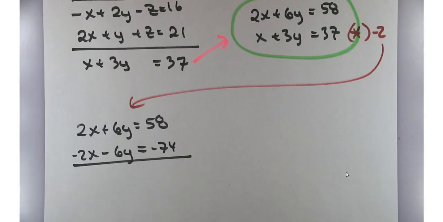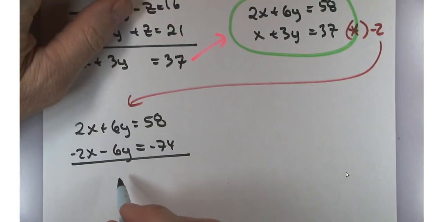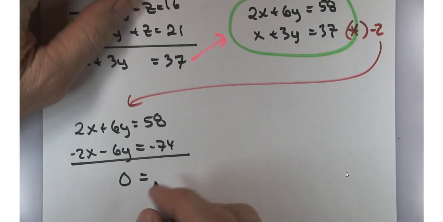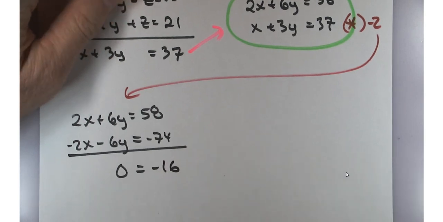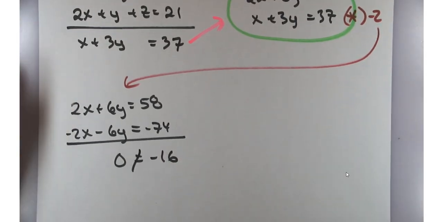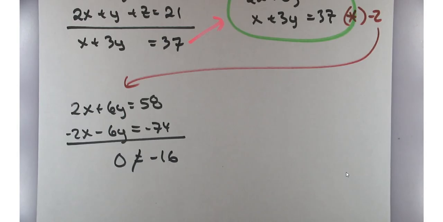Alex, help me out. What equation do I get out of this? Maybe start on the left-hand side. What do I get? 0? Yeah, 0x plus 0y, or just 0, equals what? -16. You guys got that in high school, right? That 0 equals -16? Somebody along the way told you that? Yeah, okay, good deal. All right, well, 0 doesn't equal -16. Well, now what do we do? What do you think is going on?